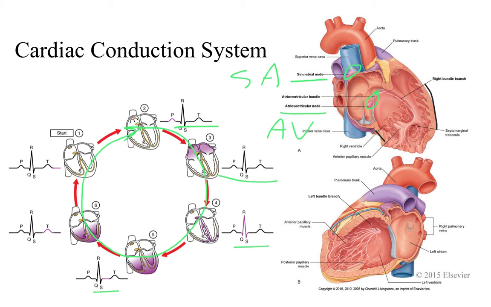Now, the thing about these is you will never ever see them. Like, you cannot pick these out in gross anatomy. Even in the Anatomage table, there's not a spot where you can actually see, oh, this is the SA node. So what I want you to know about it is the SA node is located at the junction of the superior vena cava and the right atrium. So you find the superior vena cava, you find the right atrium, and that's approximately where the SA or sinoatrial node is going to be located.